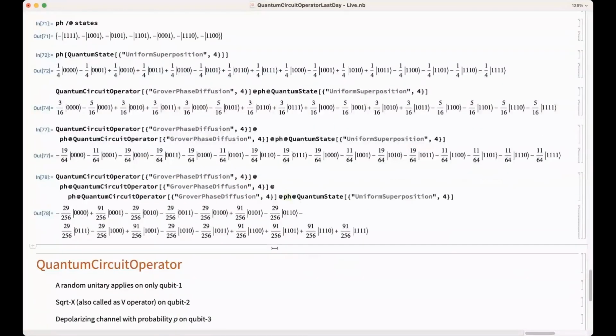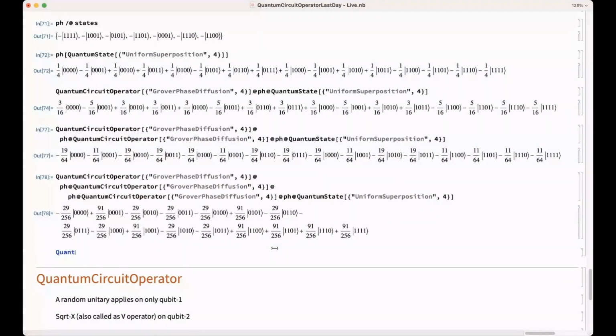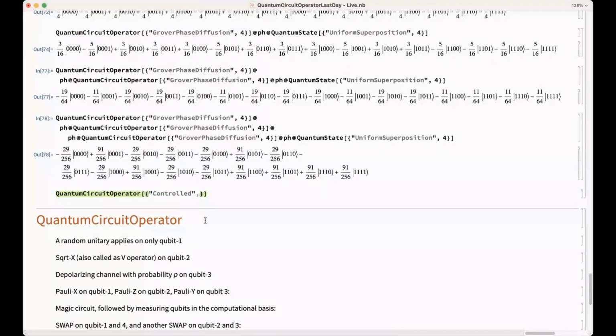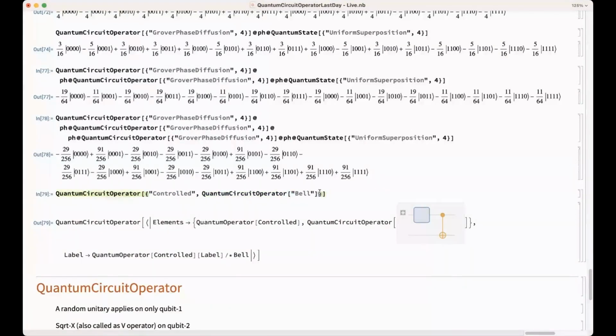What else for our named circuits, Nick? Is there any interesting feature that you would like to add for the named circuits? Let's see. Maybe I haven't tried it in a while. If I actually have it controlled and then act on it on another circuit, like Bell, for example. It fires the same.